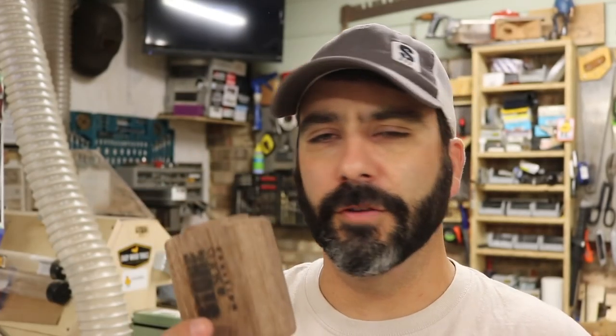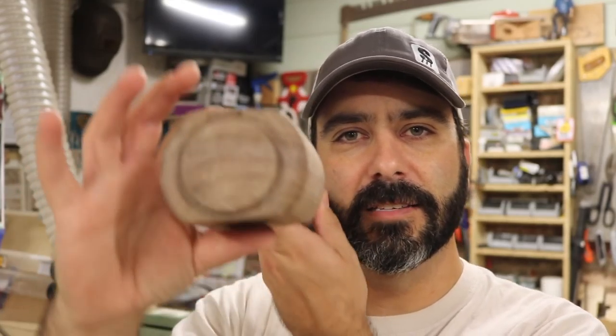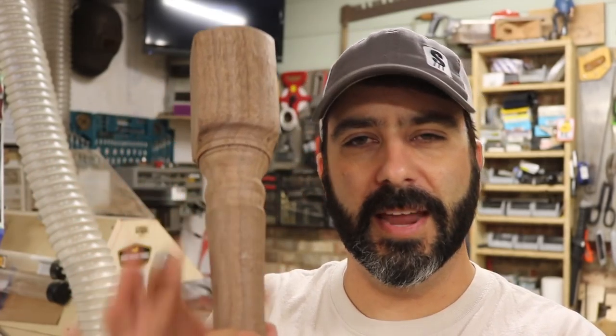I've been thinking about a patent process or something like that, but I just want to document it here on this video to let you guys know that this is something I enjoy doing and I really like this design. I really want your feedback. Tell me what you think in the comments, how you feel about that look, the flat sides and the round sides. The finger grip, what do you think about that idea? And I just want your feedback.